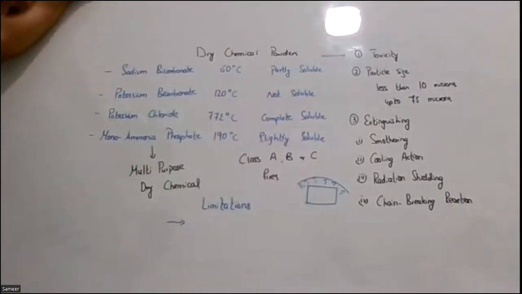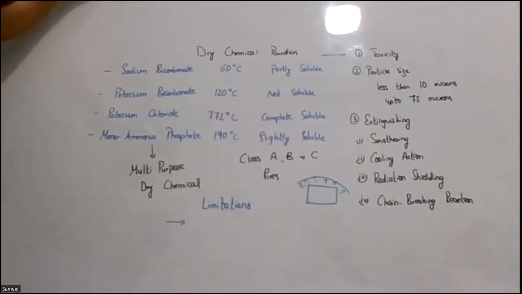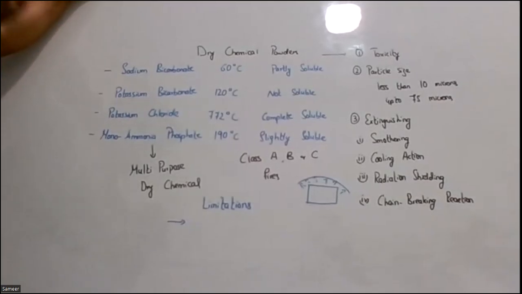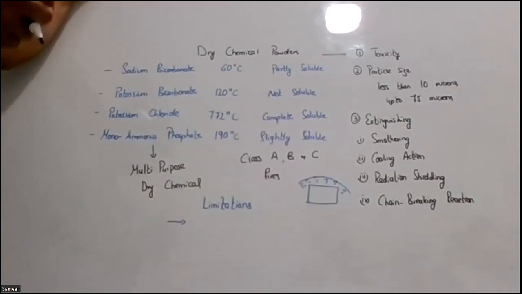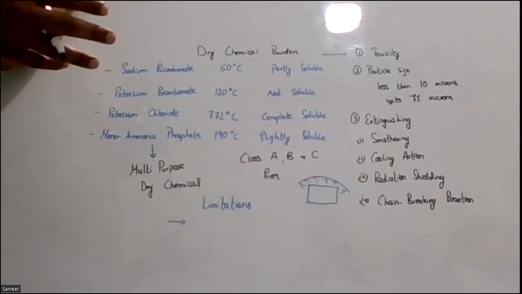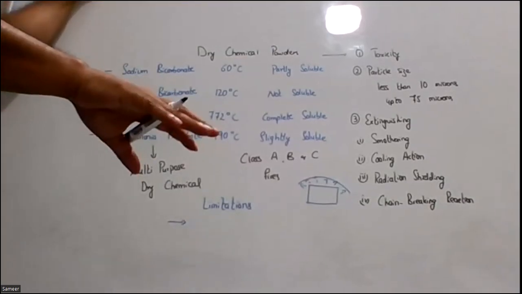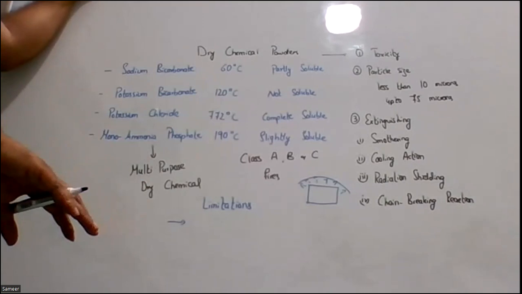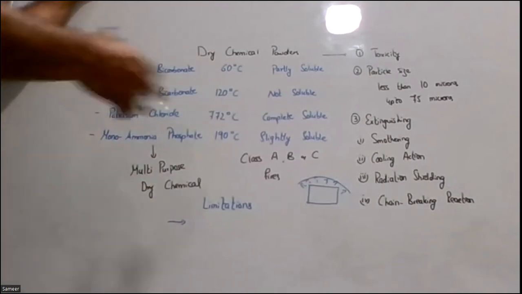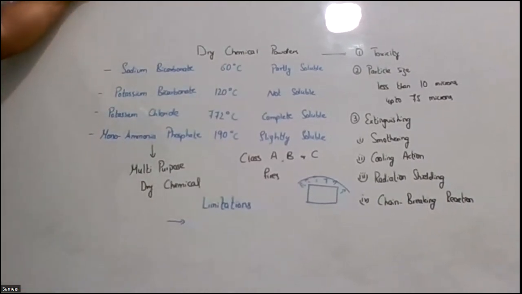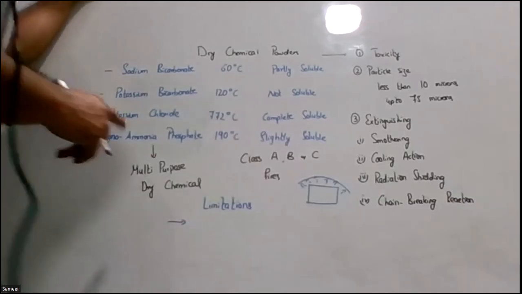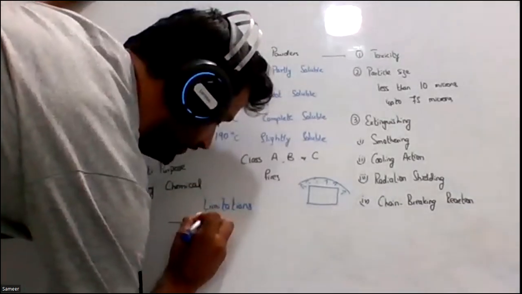All limitations of the dry chemical powder are related to the residue that is left over, because the residue is very difficult to remove. The residue cannot be used in textile industries, like where we have carding rooms. If you apply dry chemical powder there, the powder will accumulate on top of the threading, and it will severely affect the whole product. So that is why it has a limitation in the textile industry.